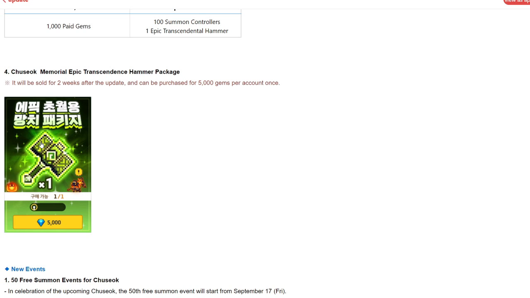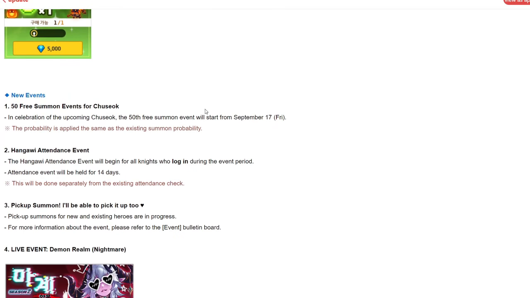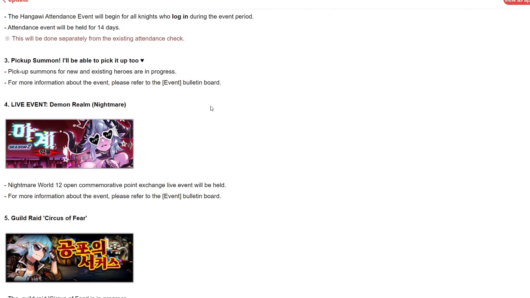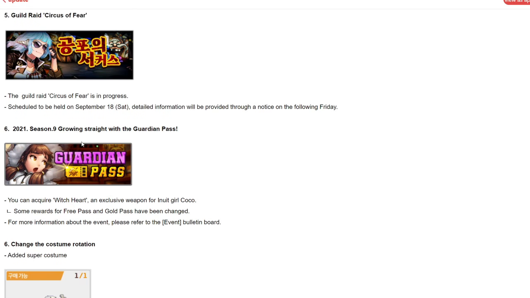I think there's some event going on in Korea, and this is introduced to the Korea side, but I'm not very sure whether or not it'll come to the global side, because the Chong Suk Memorial over here is a Korean special event, so that's something to take note of. And we also have a 50 free summon events. Okay, Ha Guangwi attendance event, pick up summon. Okay, line event, raid. Okay, season 9, so Coco's Guardian Pass.